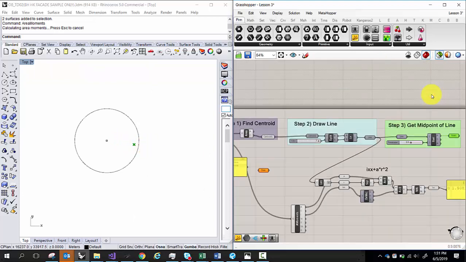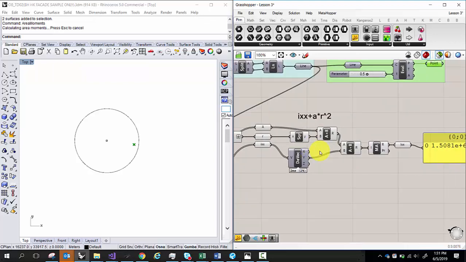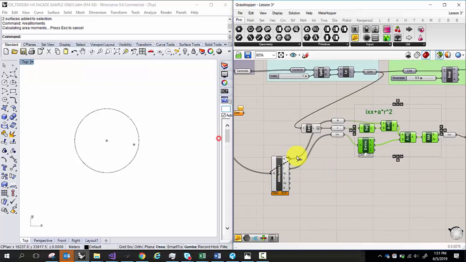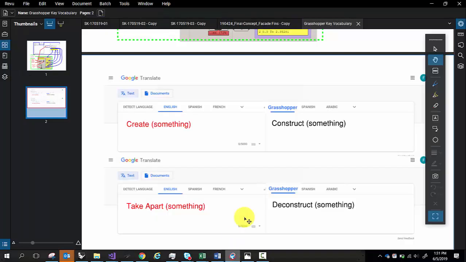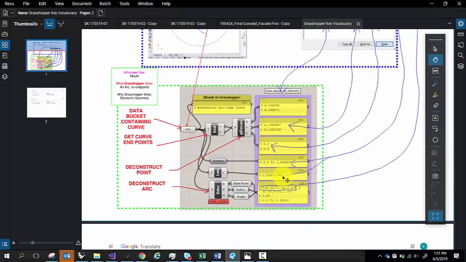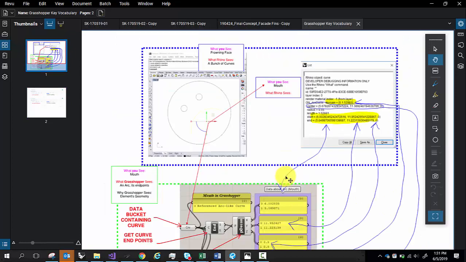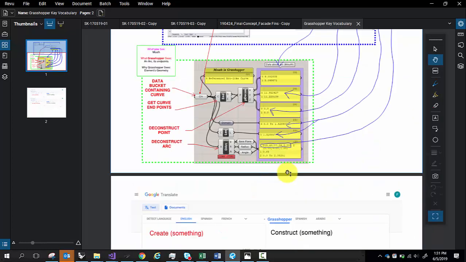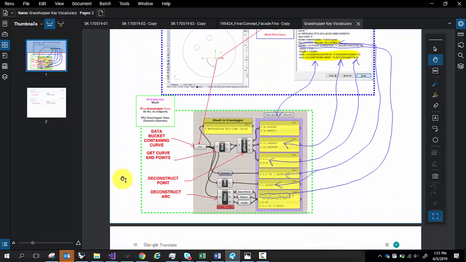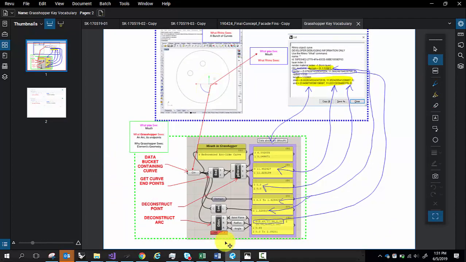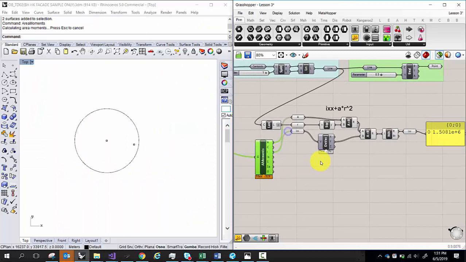So today we covered effectively a couple big things just to review. One, showing you guys that mathematics that you would normally do in Excel can definitely be done in Grasshopper. We talked a bit about construct and deconstruct, which are big concepts for you. And I highly recommend that you do your smiley faces because that's what we cover in the smiley faces. And then we discussed a bit more about some of these little Grasshopper specific items.